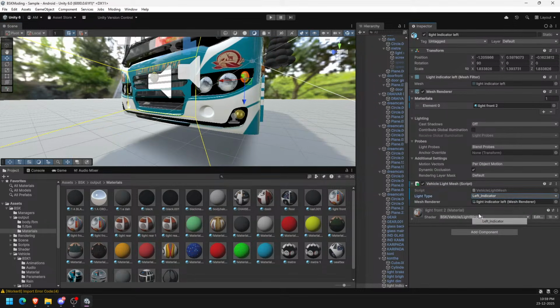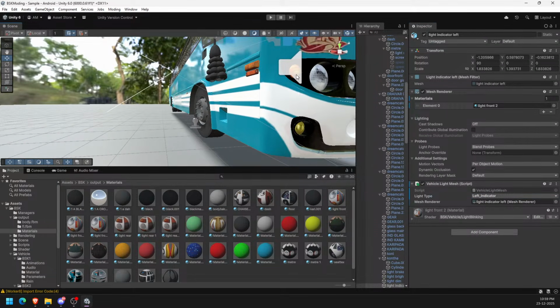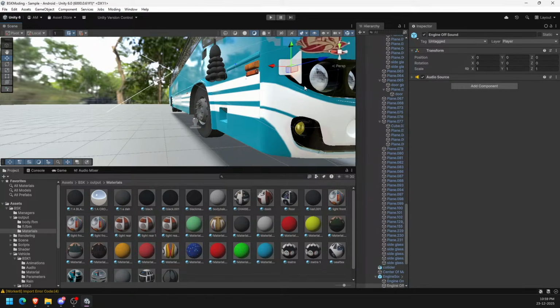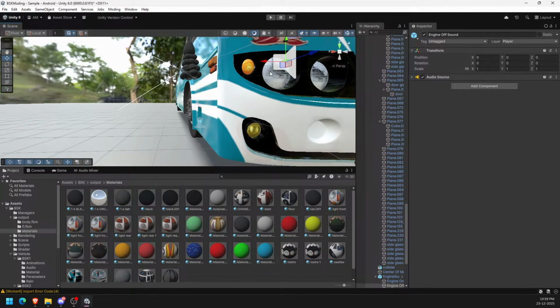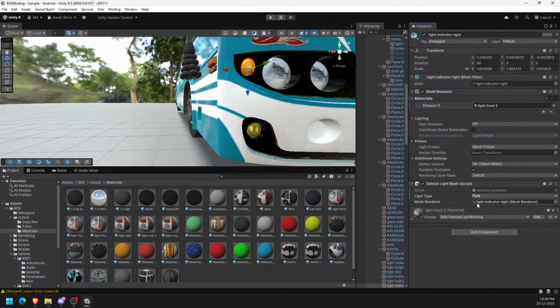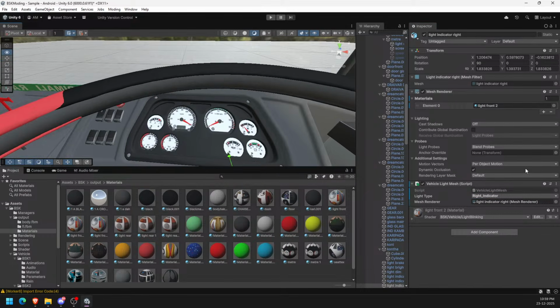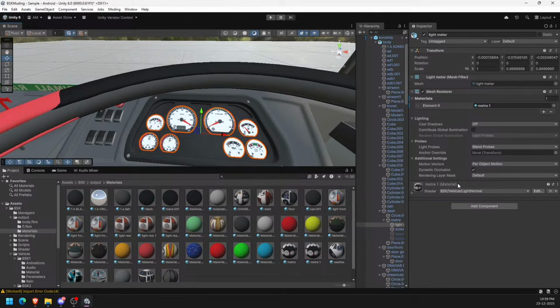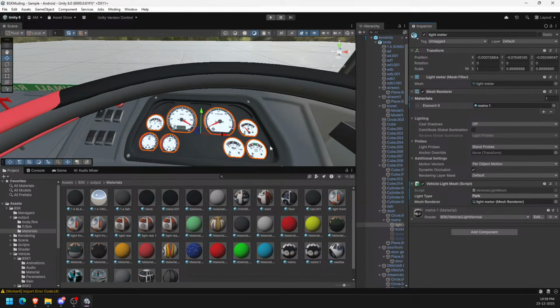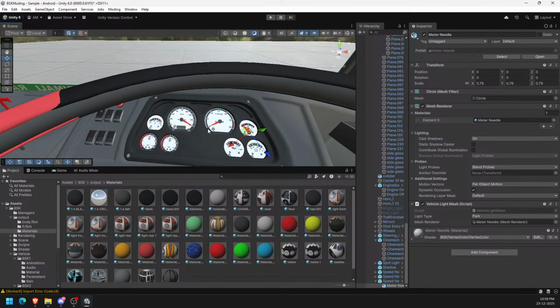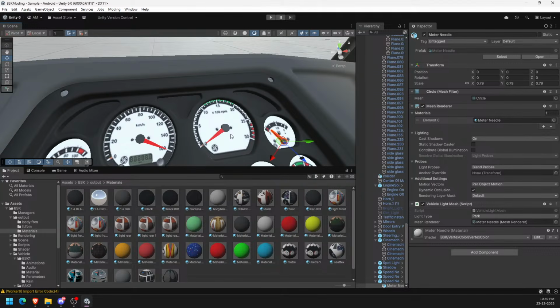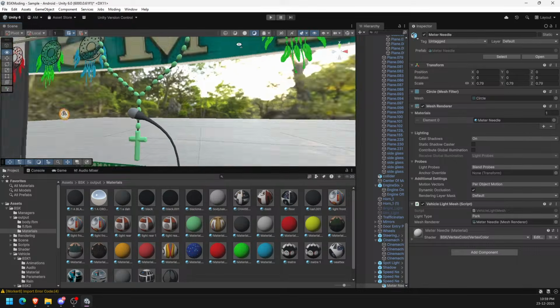This is the left indicator. The gizmo is on, and because of that it's very hard to select the object, so we can disable the gizmo from here. So this is the right indicator. Select the meter. The meter is on park, and for these needles, because they're already made from my side, they already have this light mesh spark, so no issues with that.